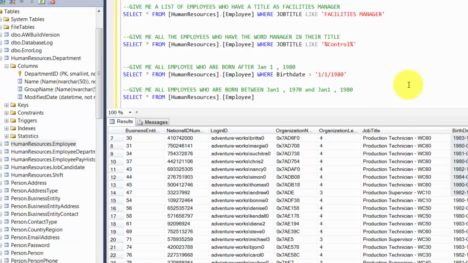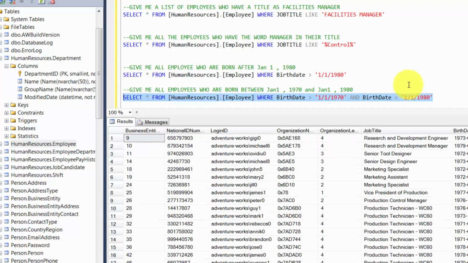One of the ways is, of course, you can say where birth date is greater than 1st January 1970 and birth date, I should just make this correction quickly here, is less than 1st of January 1980, right? So this will give you that range.